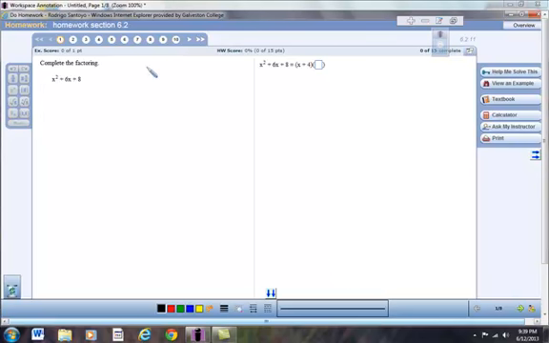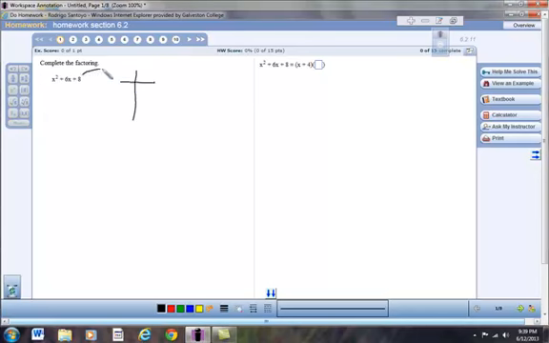So we're going to be looking at 6.2. And what they want us to do here is complete this by factoring. One of the things that I want you to notice here is that the leading coefficient in front of this x squared is 1. So whenever it's 1, what we could do is make a table.